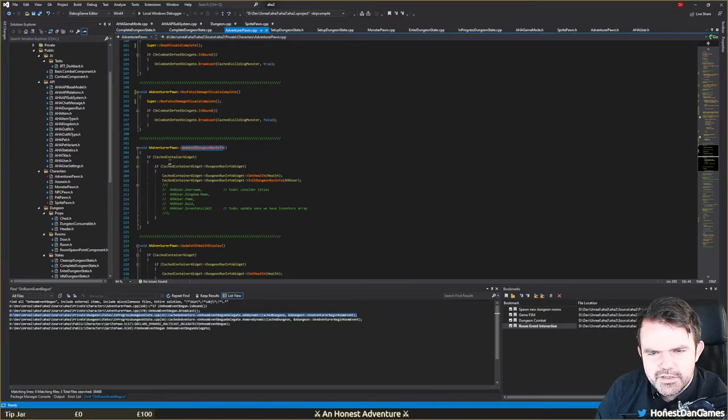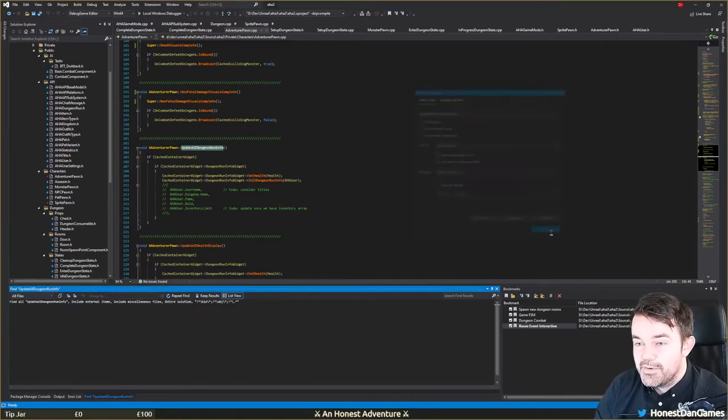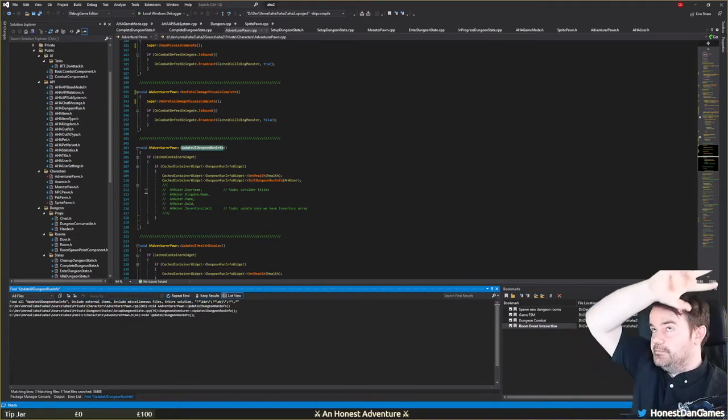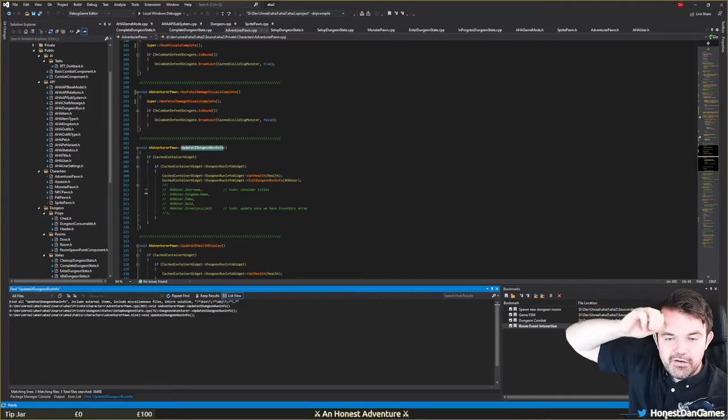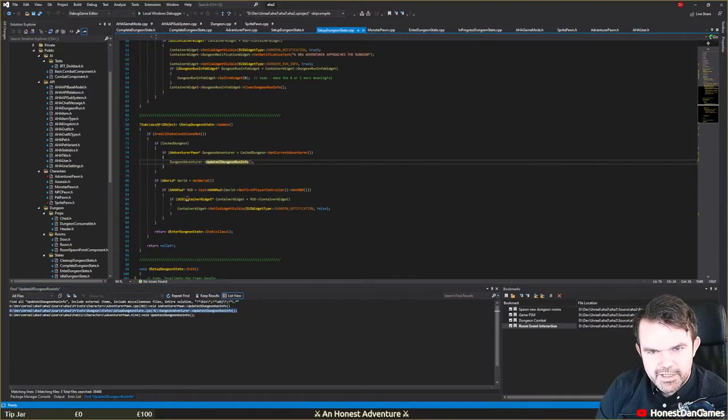What's this? Update UI dungeon run info. Has it been called from the adventure board, I wonder? Oh, that's meant to be as it's running, if I remember correctly. Yeah, that's what the idea is. So as you collect something, it can update the UI to say, oh, you've just collected gold. Yeah, I like that idea. We didn't communicate that very well before. Here we go, yeah.